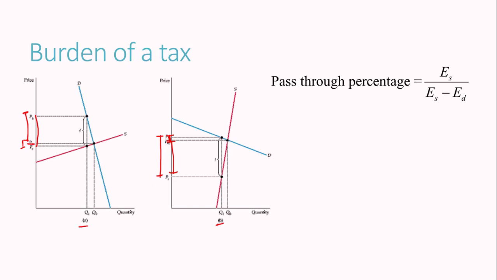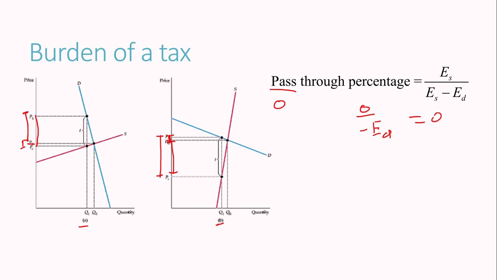We can capture this idea with this nice little equation, which is the pass-through percentage of the extent of tax that is passed on to the buyers. And it's given by the ratio of the elasticity of supply and the difference between the elasticity of supply and demand, ES over ES minus ED. So let's consider the extreme case: if supply is perfectly inelastic, we would say that the elasticity of supply is zero. This is the case when sellers cannot at all respond to a change in price. If that is the case, then the pass-through burden is basically 0 over minus ED, which is 0. So in this case, there's no tax which gets passed on to the buyers. Sellers bear the entire burden of the tax.